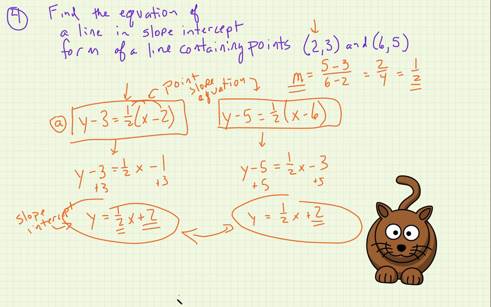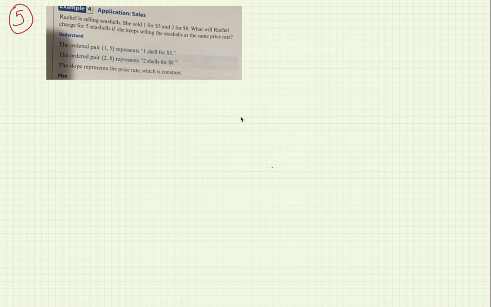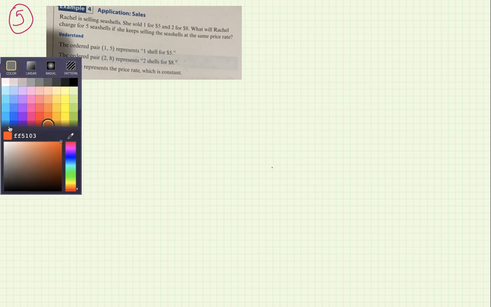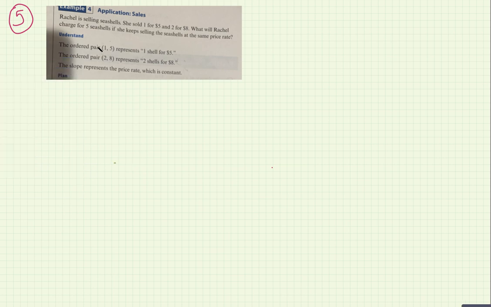All right. We're going to keep going and work on some word problems. We have this word problem out of a book. Word problems, man, those can be tough sometimes, but let's see if we can make some sense out of this one. Hey, let's use green. When they talk about ordered pairs, we're talking about x's and y's, right? Ordered pair, points, same difference.